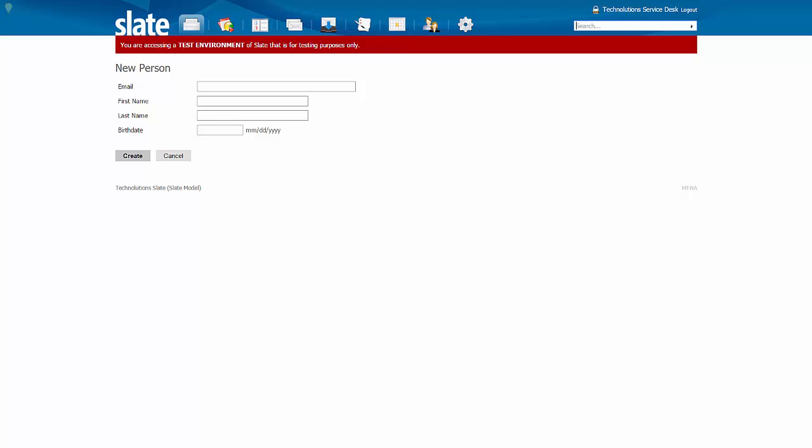Okay, now let's actually create a new record. For your test applicant, use your actual email address. This will come in handy later when you're testing the functionality of forms and other things you create in Slate. You can give your test applicant any name you wish. As a fan of U.S. history and Broadway theater, I'll use Alexander Hamilton. Now we'll click Create, and our test record will be created.